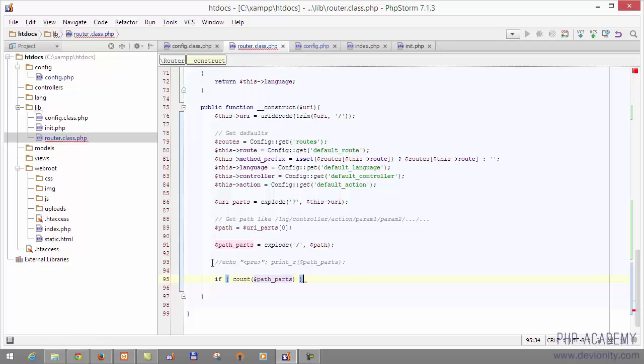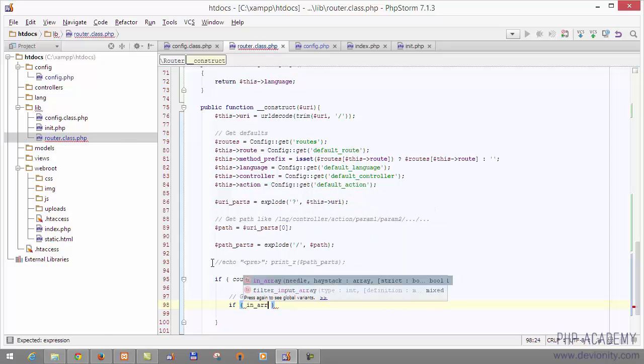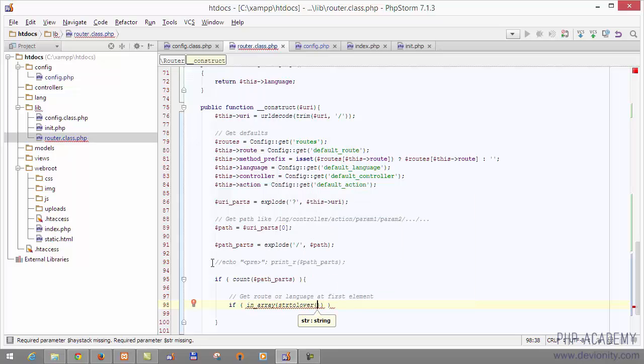There would be only one empty element in the array. We comment out the debug output, and now we may actually start parsing this array. It is pretty simple. We set condition which checks path parts array for non-emptiness. Then we build code which walks through all the array elements on a rota basis and divides it into constituents.